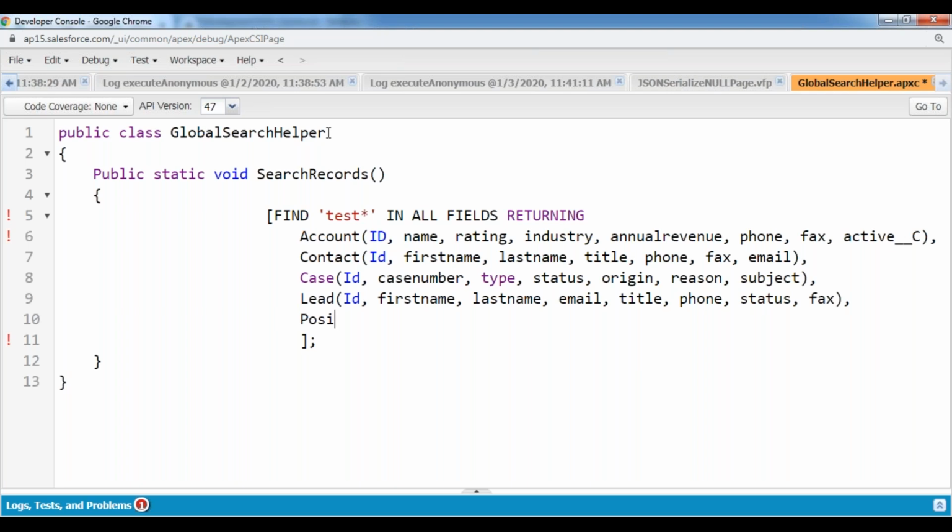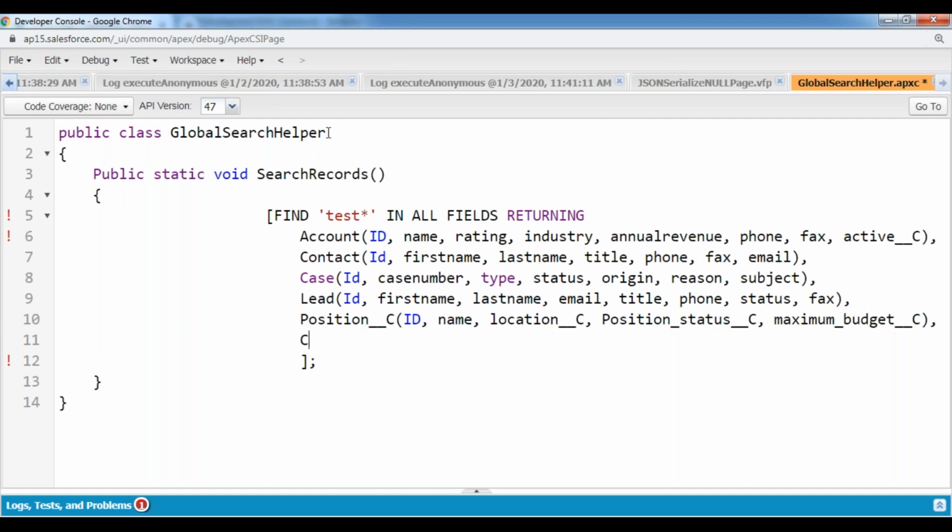I want to search for that content inside my position object also. Now I am going to return the ID of the position record, name of the position record, and the location field value, and the position status, and the maximum budget.